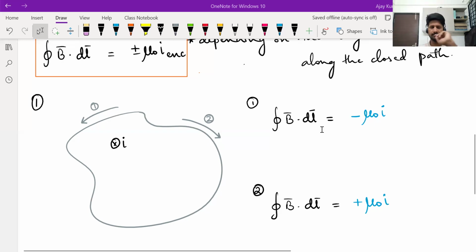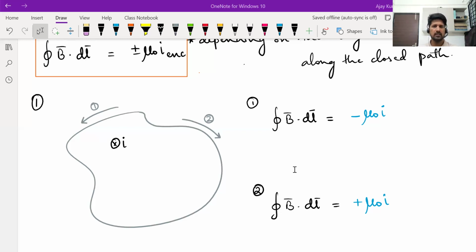Fine. Listen, you are taking the integral of B dot dl over a closed path. So the answer should be either plus mu naught I enclosed or minus mu naught I enclosed. Now this current I is clearly passing through that loop. That's the current enclosed by that loop. To know whether it is plus or minus, all you have to check is whether you are moving in the same sense as the magnetic field or in the opposite sense.